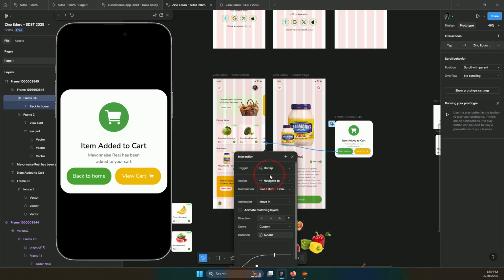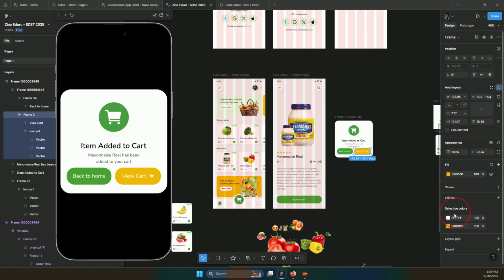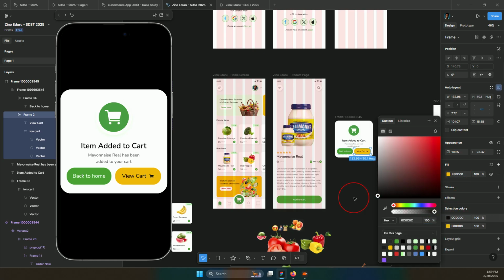Okay, so takes us directly to home, navigate, and not moving, we just go smart animate to that, and view cart, let's change the color to, let's choose black on the white. Let's change the white to black. Okay, so we change it to 2A 2A 2A.